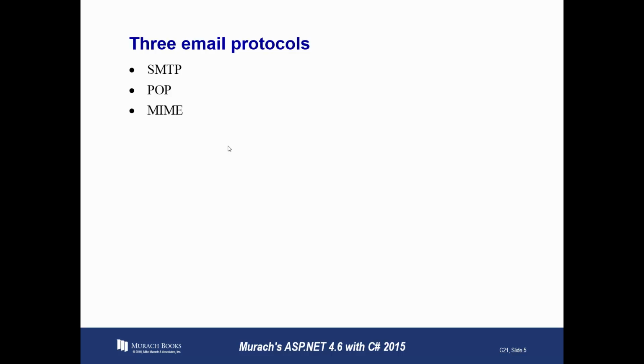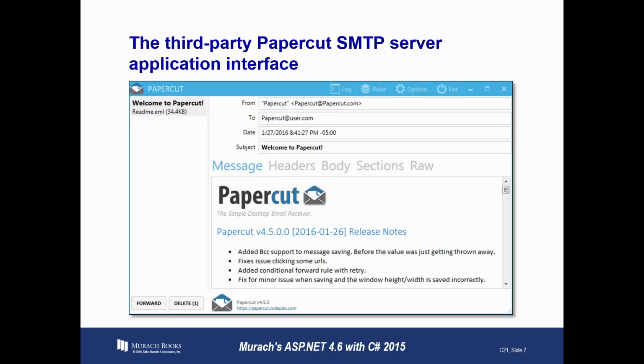In this chapter, they talk about Papercut that's hosted on the Codeplex website. Codeplex has a lot of Microsoft stuff. This SMTP server, as mentioned on page 758, is designed for development environments. They show you the steps for installing and working with Papercut at the bottom of page 759. I'm not going to go through any of these. There's the interface for Papercut.